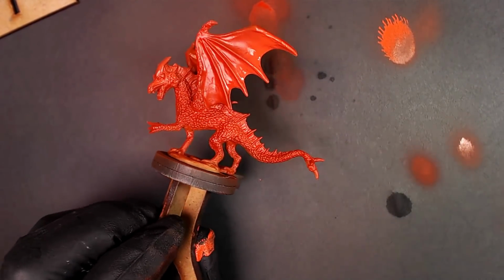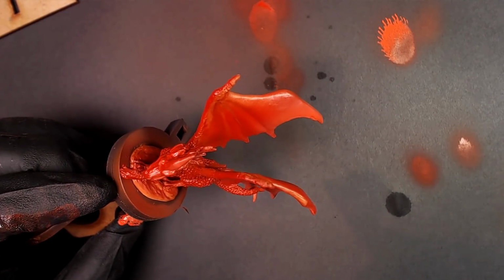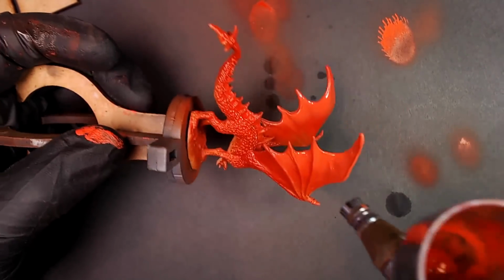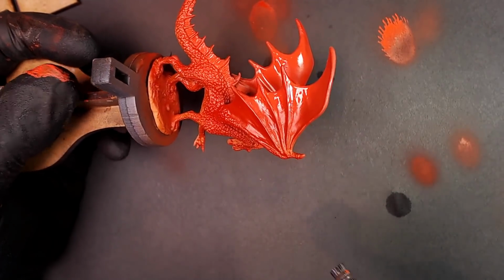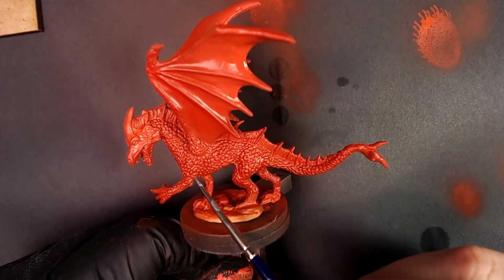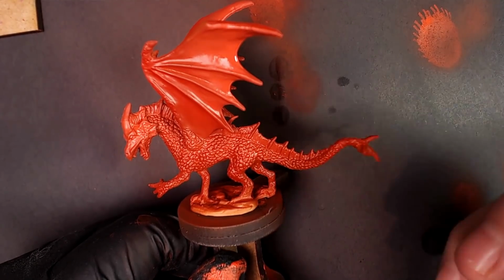Now, if you're a beginner, a lot of this airbrushing might be a lot for you, but we've got many videos in our archives on beginners airbrushing or secret airbrushing hacks 101. This is basically just implementing everything we've talked about for 5 years. Now we've got all that red popping off, highlighted up. Transitions are looking fresh. Now you can see all the scales. We're going to want to make sure there's some contrast there.